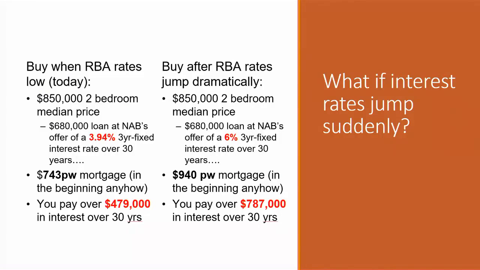Our couple making the decision about whether to buy or not are doing it based on, okay, we can get a fixed rate loan for 3.94%, not bad. You probably get it for a little bit lower than that now, a year later. You know what you're paying in your mortgage for that fixed time, and I could have put one of those charts there, but you know what they look like. You know what the total amount is you're going to pay over a 30-year mortgage.